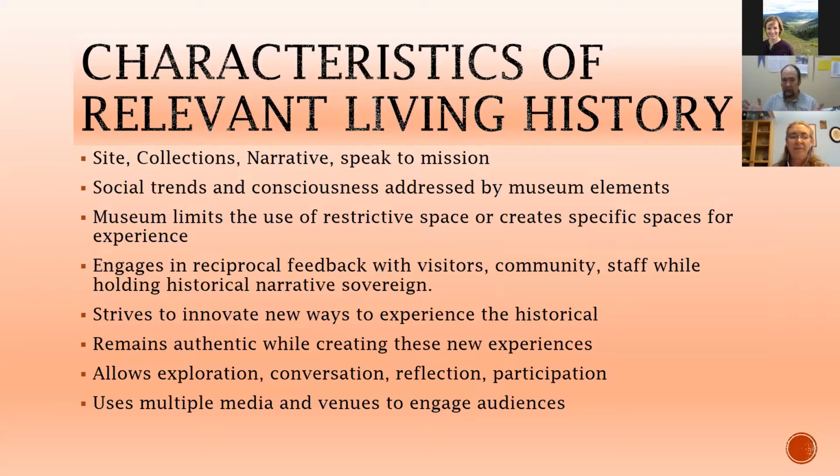And then finally, we can't ignore the age we're in. Multimedia and computers can be used very well or very poorly. But there's an ever-growing portion of our society that uses multimedia every moment of the day. I have two in my house, a 20-year-old and a 5-year-old. They're both using it constantly. We can't ignore this. Nor do I think we're in danger of being replaced by robots in old-time clothing, which is a lot of what I heard before.